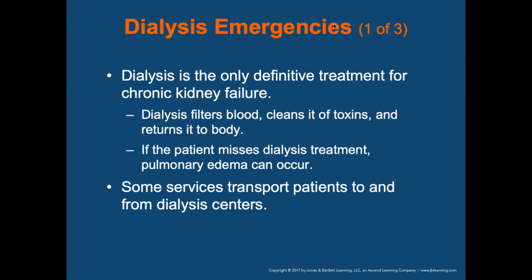Dialysis. So dialysis is definitely an emergency type issue if they're having a problem with that. I'll go over that in more detail here in a second. Dialysis is the only definitive treatment for patients in chronic kidney failure, or CKD, chronic kidney disease. Dialysis helps filter the blood, cleans it of toxins, and returns it back to the body through a big machine. So if the patient misses a dialysis treatment, they can actually start developing pulmonary edema. They can also become very hypotensive if they've had too much taken off.